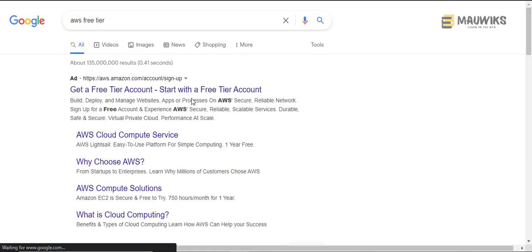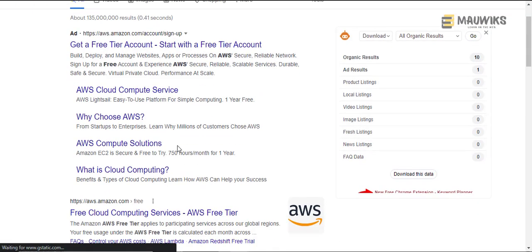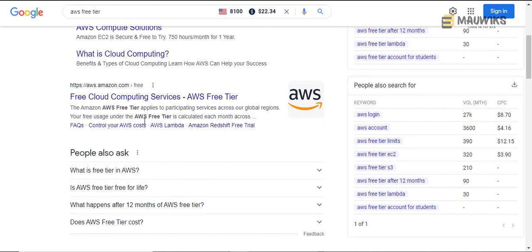This is assuming you don't have an AWS account yet, so I suggest you use the free tier. If you're new and you just want to try, say you want to build a WordPress site, you can actually use AWS for free for a year.